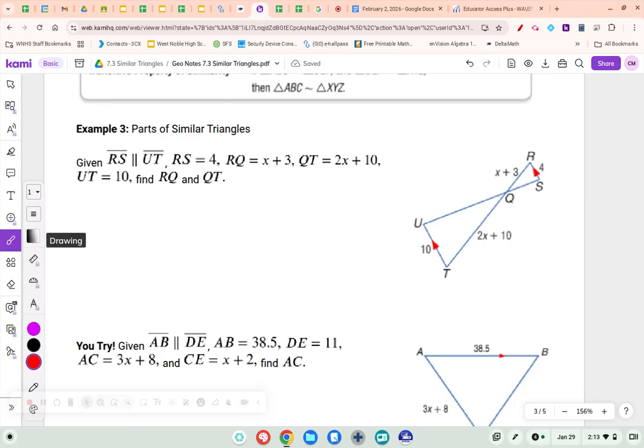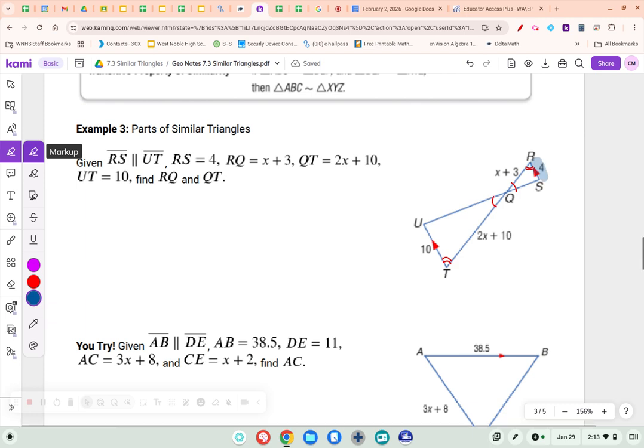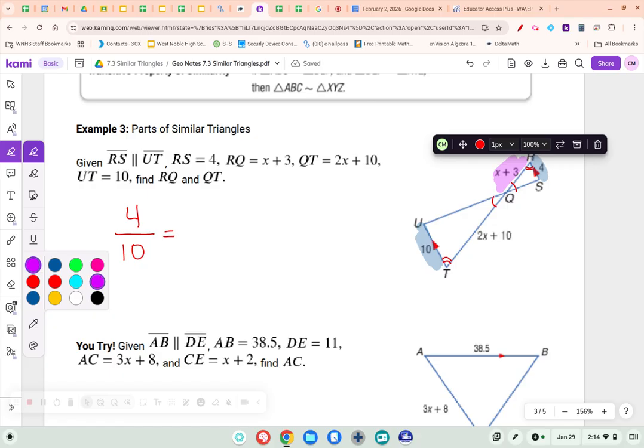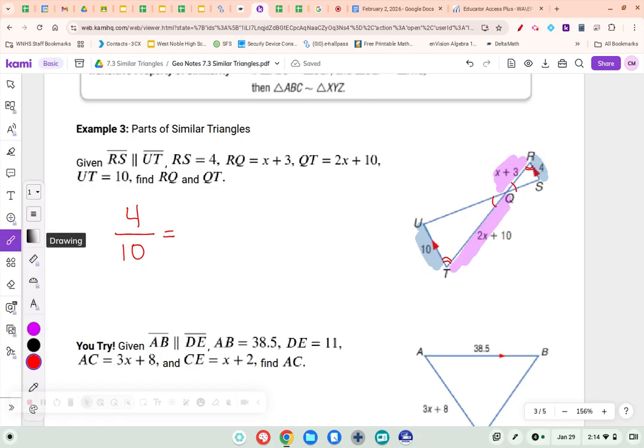Now, you might be wondering, how do I set this up if I can't do small, medium, large? Some of these are a little easier than others. For instance, you can mark your congruent angles like I had here, and then you can see how they pair up. So you'll notice that the 4 and the 10 are between the double and the no markings, so they get paired up. And then our algebra is between the single and the double markings, so they get paired up. Now, it's very important, since I put 4 on top, I have to put x plus 3 on top since they are in the same triangle. Make sure you do that. Pair them up correctly.